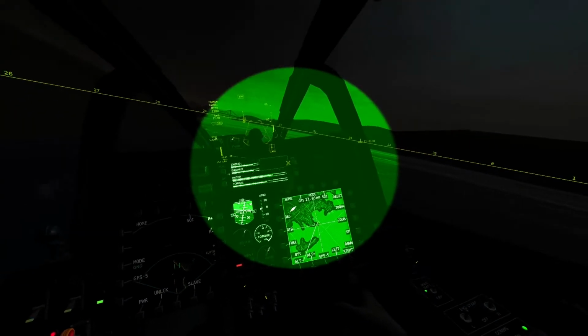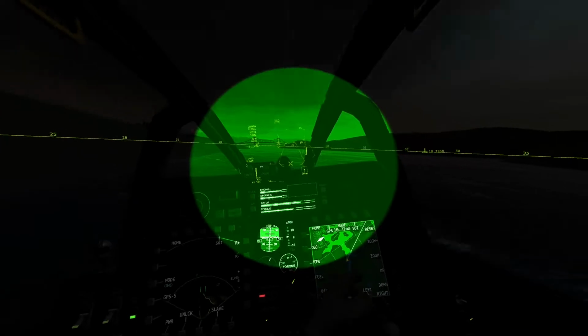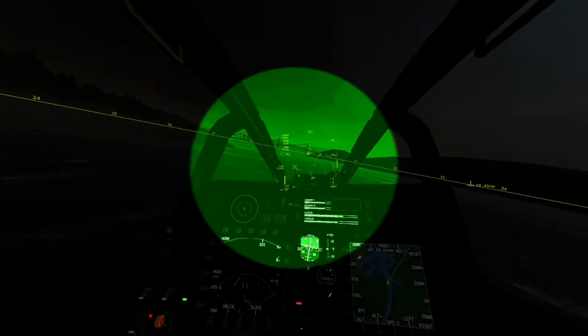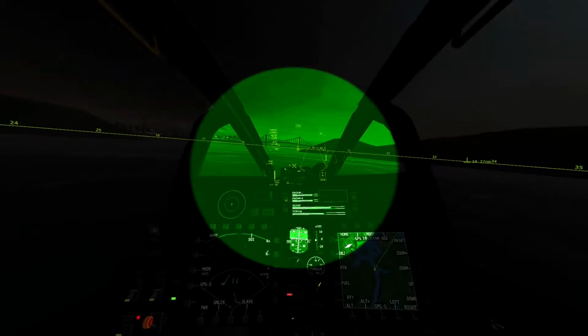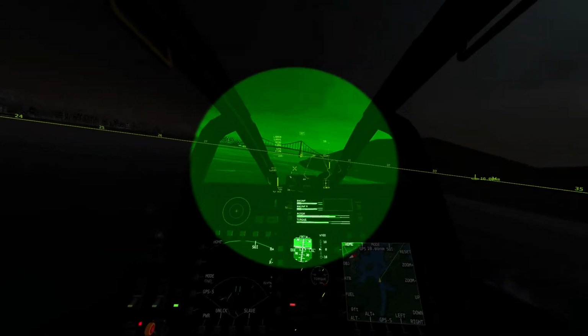First order of business, once we get into the objective area, is going to be taking out as many of the anti-air emplacements as possible. If we don't take those out, it's going to be very dangerous flying around that area trying to find the enemy dictators. So we want to make sure that we take those out before they pose too much of a threat to the mission.